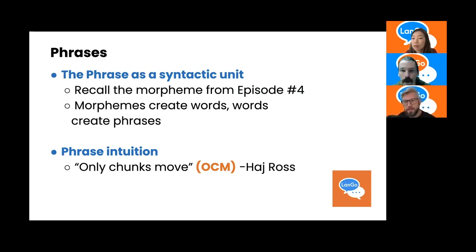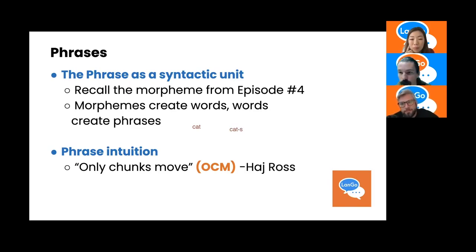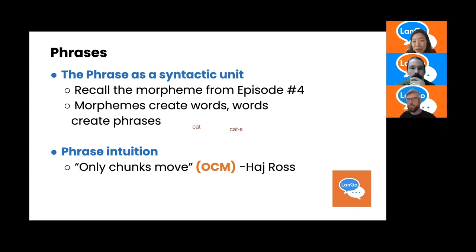Let's briefly recapitulate what a morpheme is, just in one example. A word like 'cat' — an English word referring to the animal — has just one morpheme. We can't cut it into any smaller meaningful parts. Whereas the plural form 'cats' has two morphemes, two meaningful pieces: 'cat' and the plural marker 'S'. For more information on cats, dogs, and judges, please check out our most recent blog post accompanying episode four.